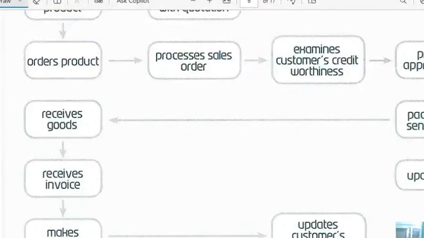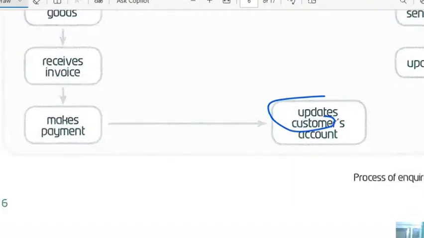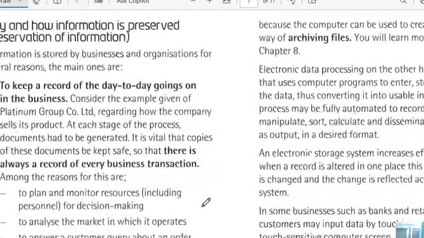We have to make sure that we update the stock, meaning that if someone bought our goods and services, we have to make a deduction to show that that good is no longer there. And then we have makes payment, updates customers account and said that they have made this entry for this date, that they make this cash transaction for this date. And we usually give them a receipt to show that they made this payment. So we have that out of the way.